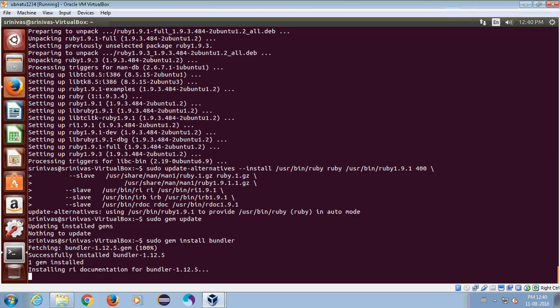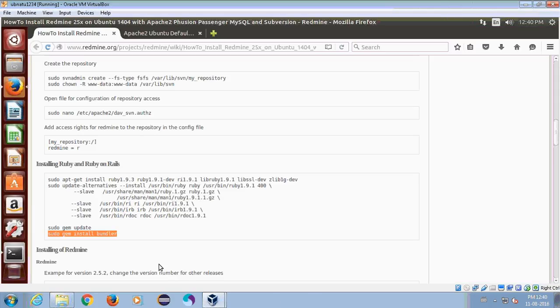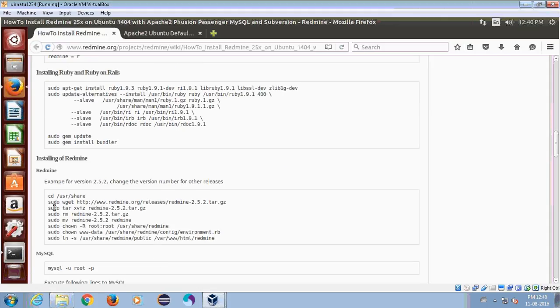It's installing the gem bundler. Yeah, it's done.